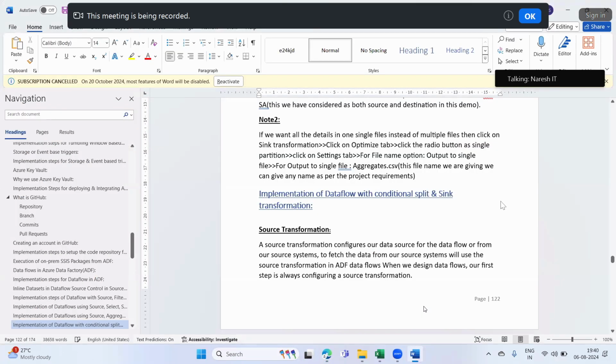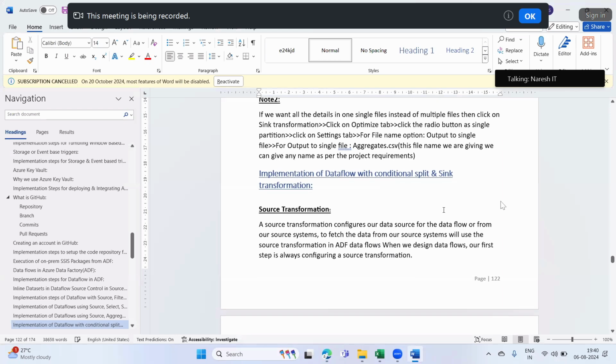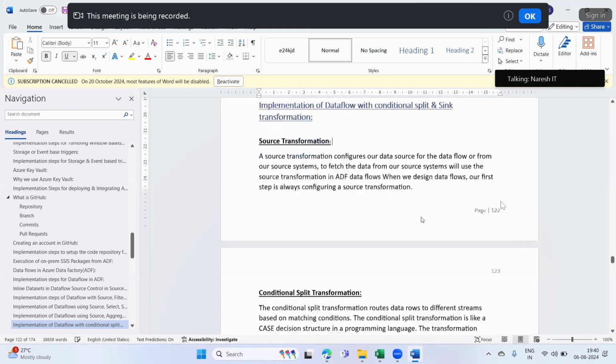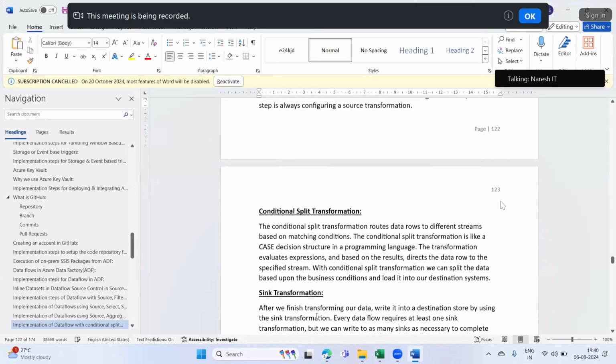Yeah. So what we are going to see today is the conditional split and sink transformation. So what is the source and sink transformation?